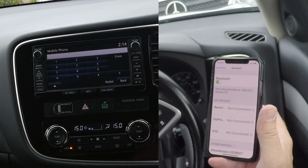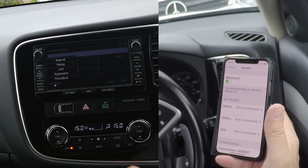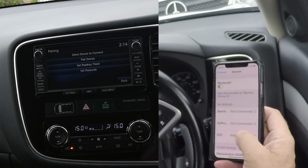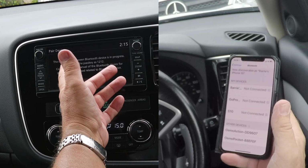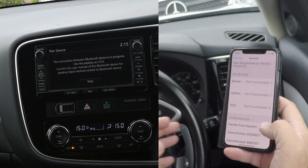Nothing there at first glance, but the arrow here at the bottom, if you click that for the further menu, then you've got reset all, pairing, lock, registration. So pairing. Pair device. The connection between device and progress, use the passkey 1212.